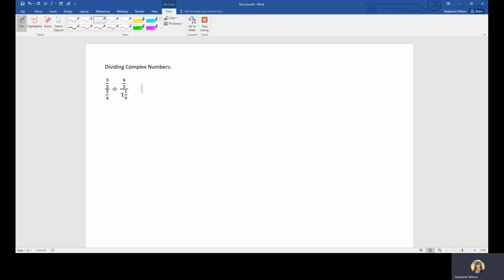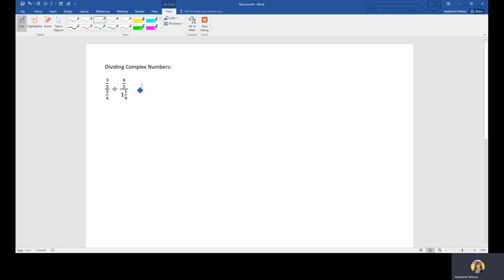So if I look at this here, I've got this numerator divided by this denominator, and this whole side here is also considered a numerator because it's all divided by this other part over here, which again has a numerator divided by a denominator. And then we've got proper fractions divided by mixed numbers. So we've got a lot going on. So let's just clean this up and do one thing at a time. And just know that you can do this.